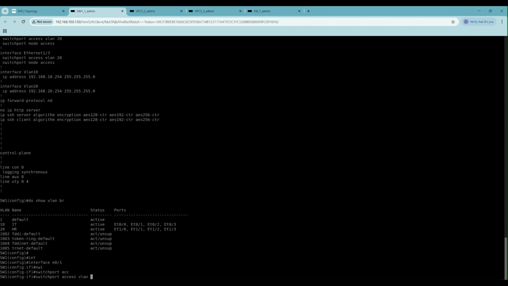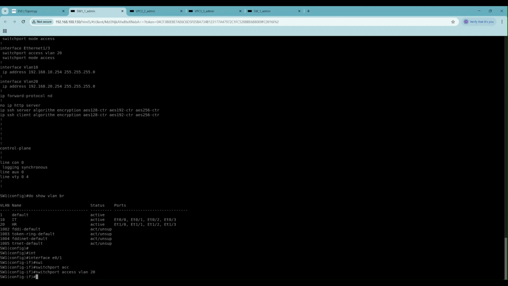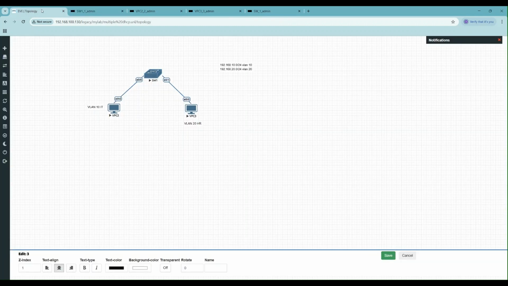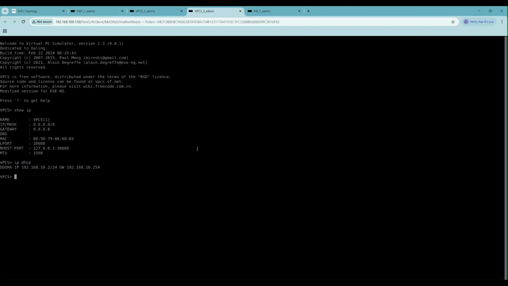Just change the VLAN membership to VLAN 20, and exit. Now the switch will take 30 seconds due to STP, and then we will try again to get the IP.